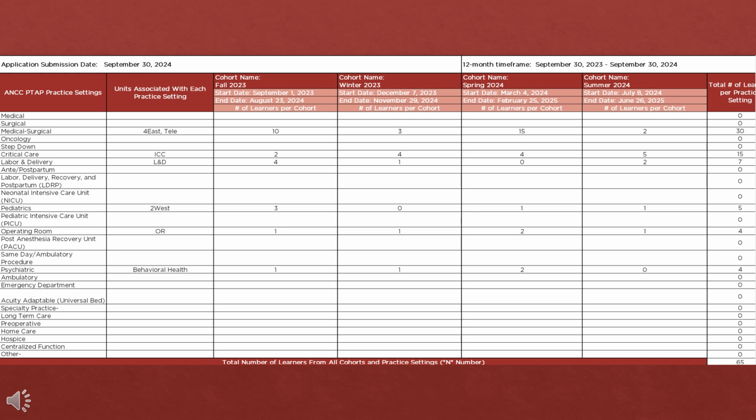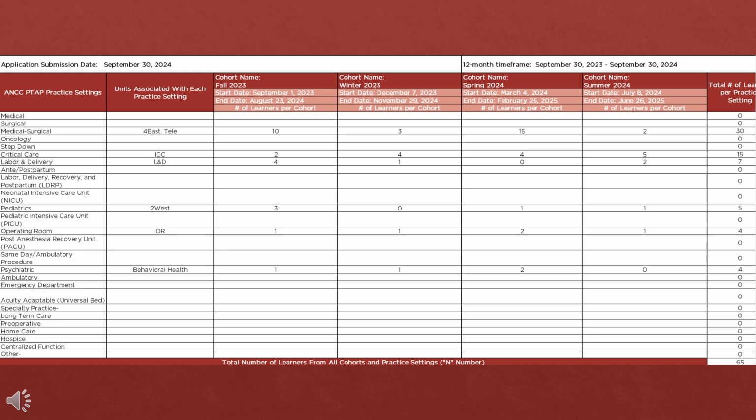The first column lists the ANCC PTAP practice settings. The second column is to be filled out by the organization. You tell us what units at your site are associated with the applicable ANCC PTAP practice settings. For instance, under the medical surgical practice setting, this site has listed 4 East and Tele as their 2 units associated with this.